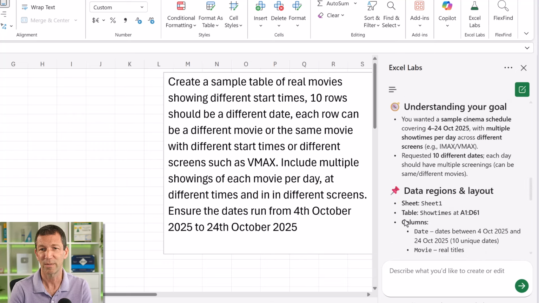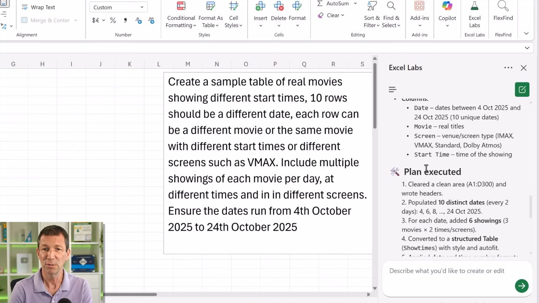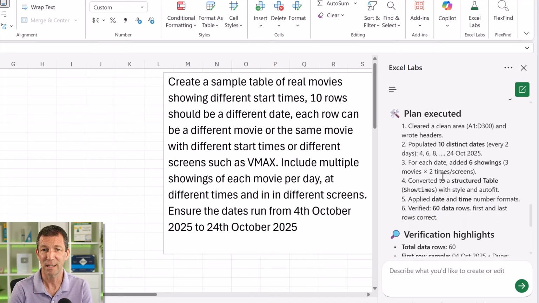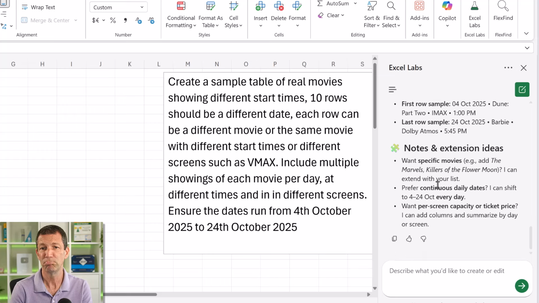You can get under here, understand your goal. Okay, plan executed, 10 distinct dates, what it did, verification highlights. Okay, give me options. Cool. Okay, pretty much did what I asked.